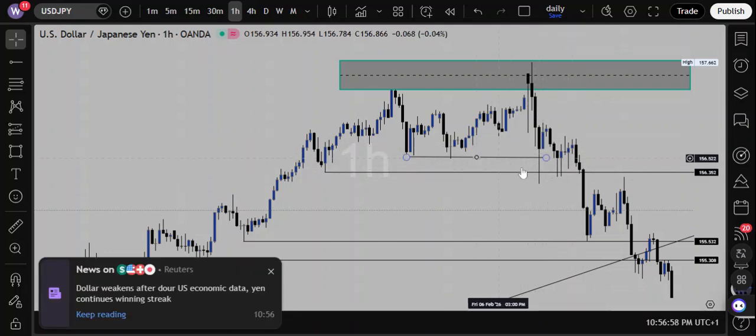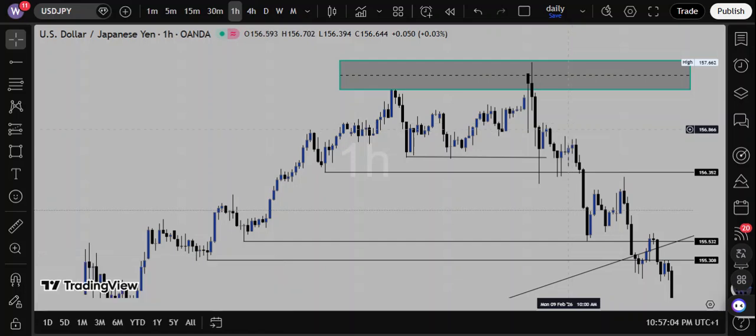But why are we not entering? Because price did not give us a fair value gap, a bullish fair value gap, right? Now I mentioned something that whenever you have a breakout of a resistance or support line, always look at the breakout carefully. Look at the candle that broke out. Is it a fair value gap candle or not? Now, if we have a breakout as well in liquidity concept, right? It has to break out with a fair value gap. That is the law. It has to break out with a fair value gap.